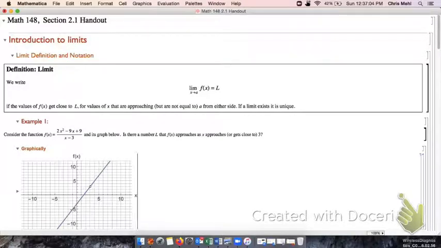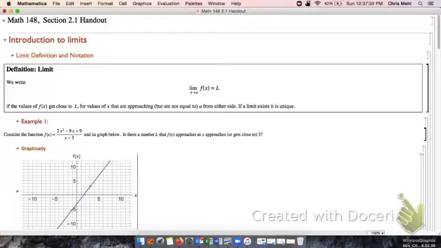This is Business Calculus, Math 148, and essentially calculus is concerned with studying what are called rates of change, how things change over time. And so we'll be learning the calculus this quarter, and as well we're going to be looking at as many business applications to calculus as we can.